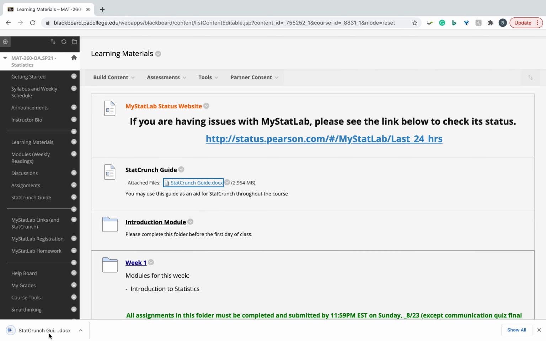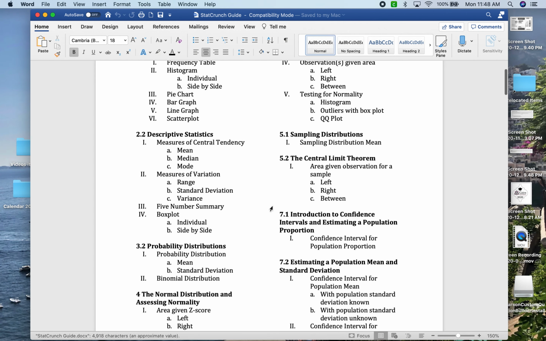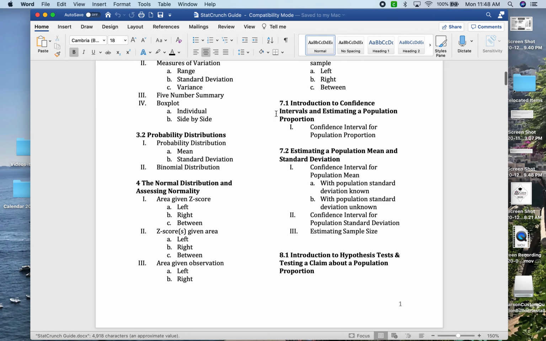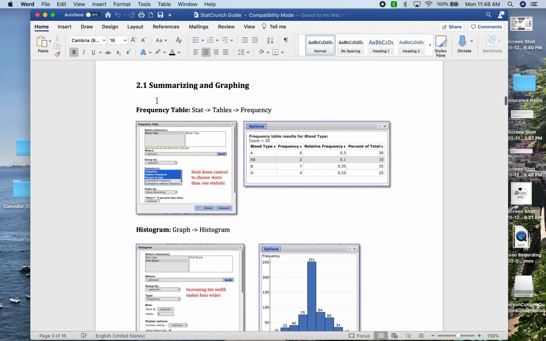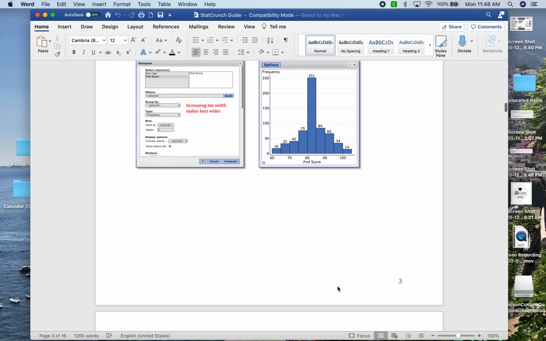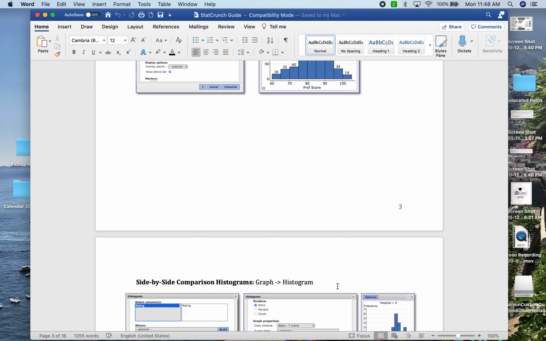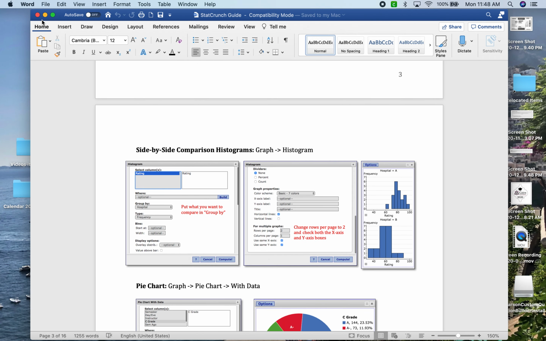And what this does is go through step by step on how to do each different type of test and calculation in StatCrunch. So it'll show you for week 2, you can see we make frequency tables. These are the buttons we're going to press. This is what we should plug into the menu, and this is what the output should look like. So this will be a quick reference guide, so you can go through that and use it along with your homeworks, your quizzes, your tests, just as a quick reference on how to do things in StatCrunch.